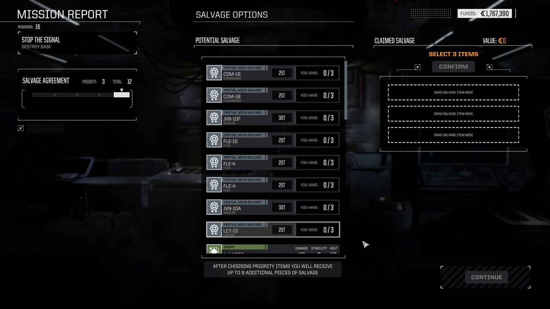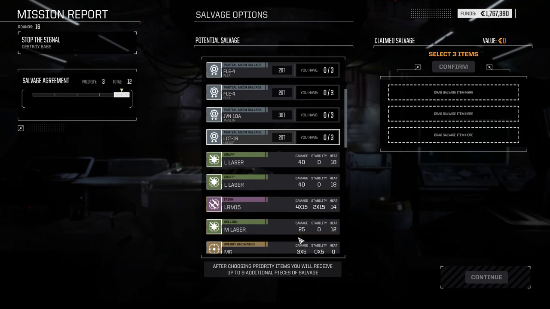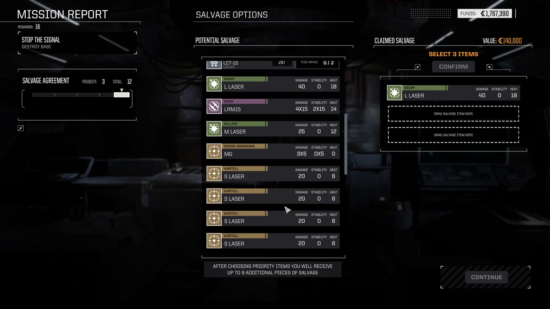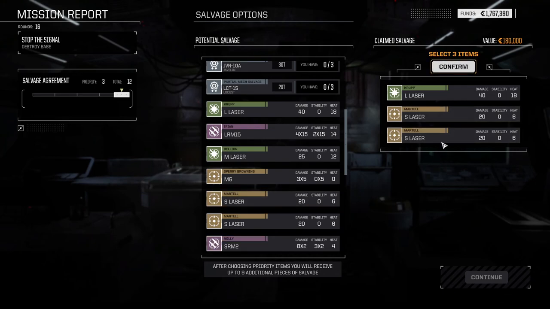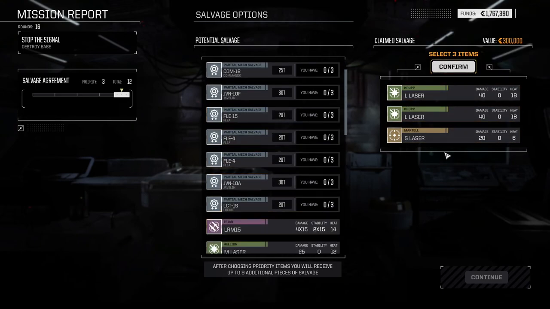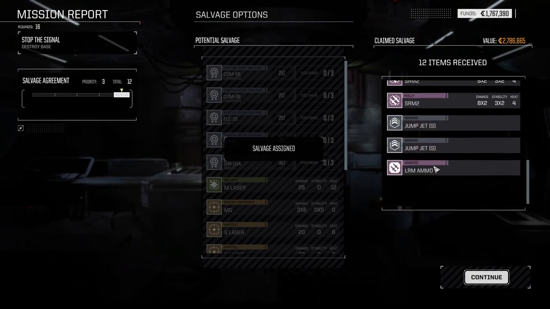The good news is we can salvage an entire mech. The bad news is we really don't want any of these guys. So potentially, this might sound crazy, but I will take some smaller lasers because I want those for our Firestarter, and large lasers because I want those really for long ranged combat. Might as well take a second one of them. So yeah, not really what I was hoping for.